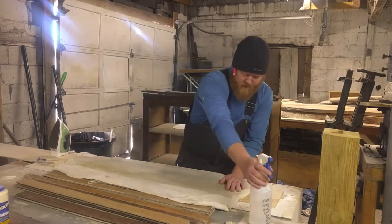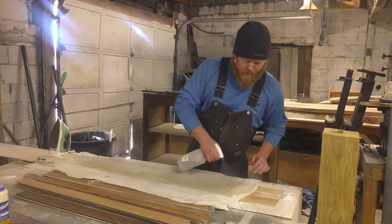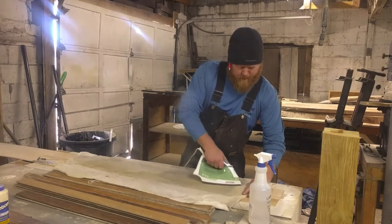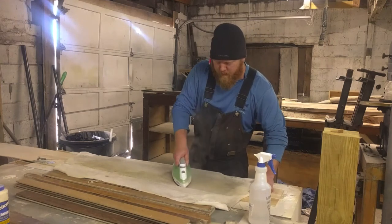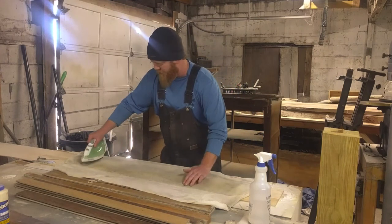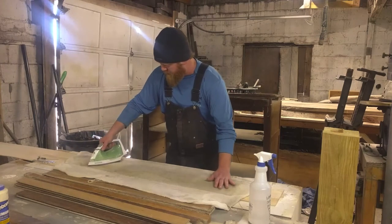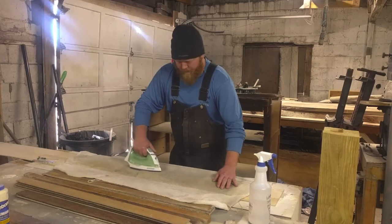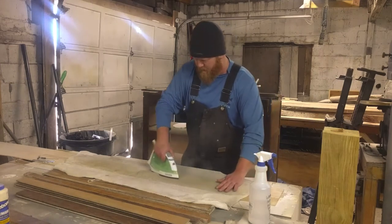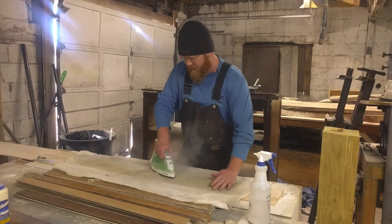You want to keep the towel wet. I went ahead and soaked the towel a little bit before I started, just to get a heads up and keep the process moving. It's just straight water — don't mix anything with it. Some woods will react differently to other chemicals. So basically you're just running through, heating this up. This is probably about a quarter-inch thick, so it's not like we've got a big thick piece of wood — else we'd be taking a whole different process. If this was some kind of ply or laminate, we would just replace it. So we're just heating all of this up.